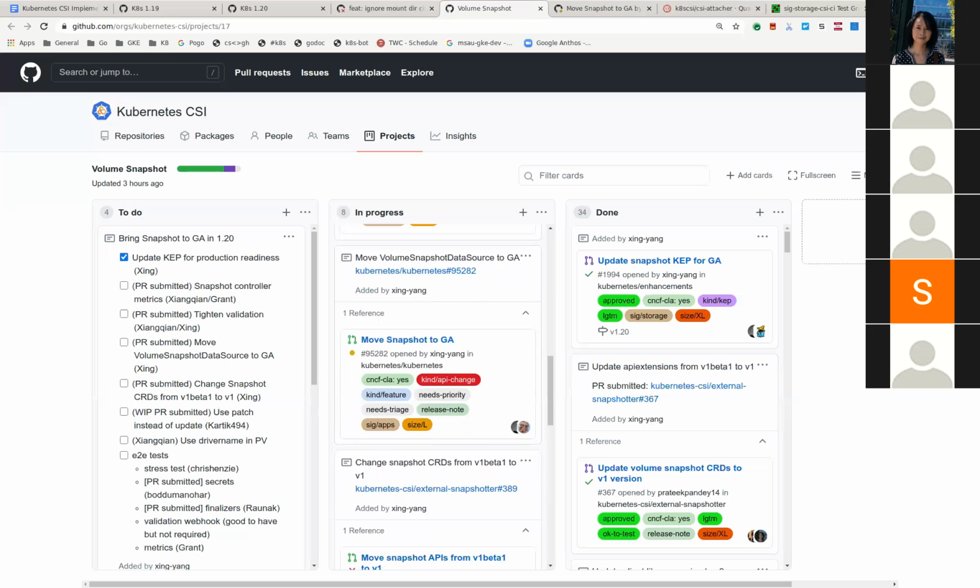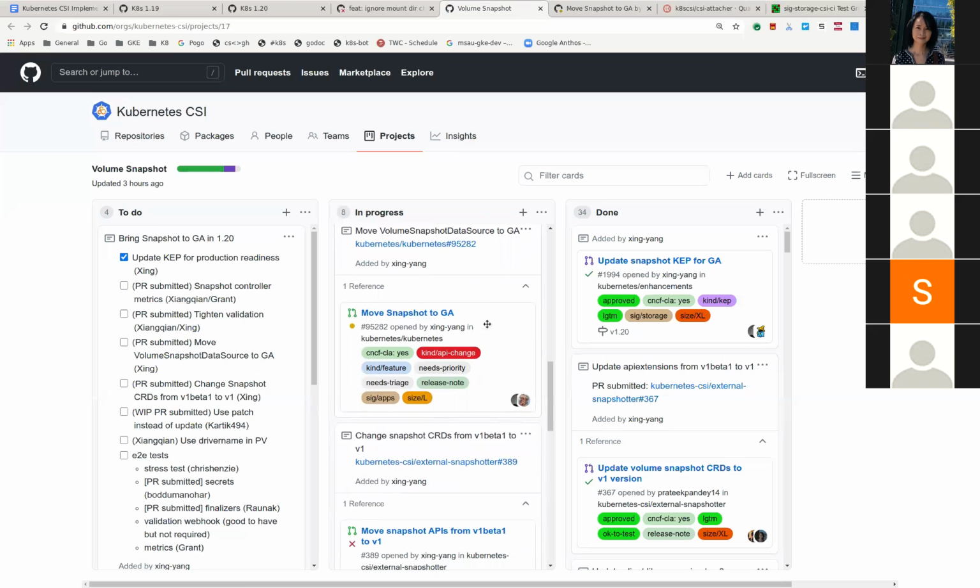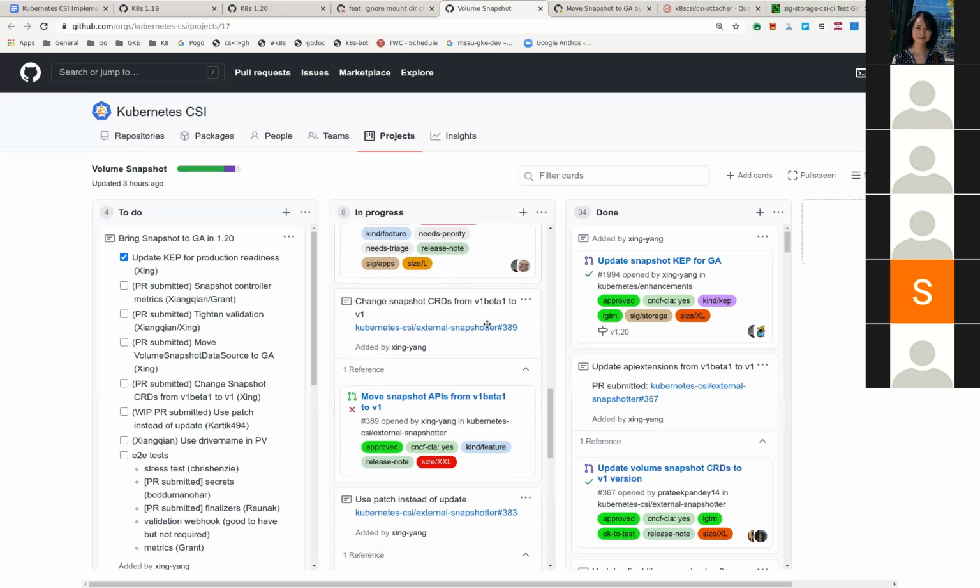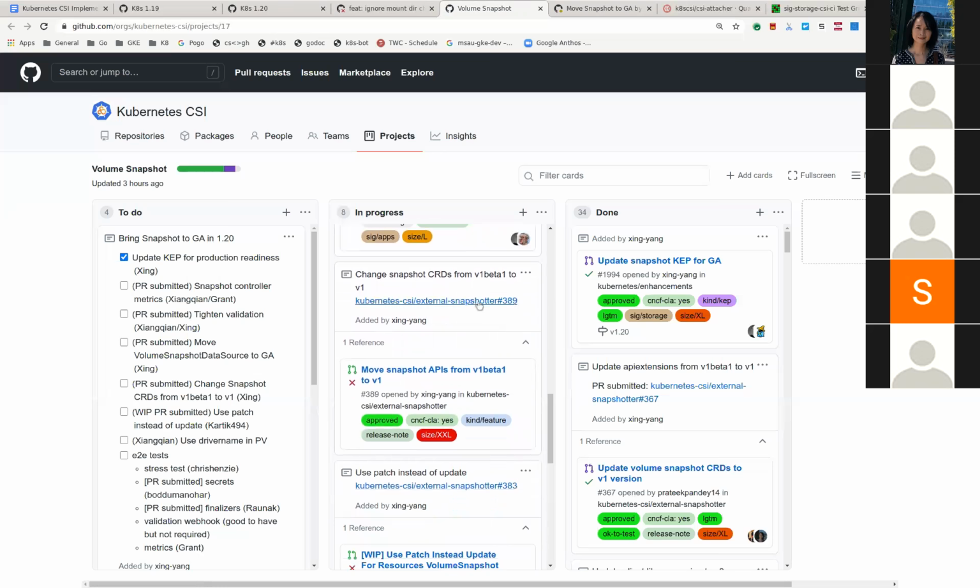Sure. I think this one though, it kind of depends on everything else to merge first. Yeah, I just want to make sure that we're not missing anything big, right? Sounds good. And then the other one, I think you looked at it, but can you take another look, because I updated.